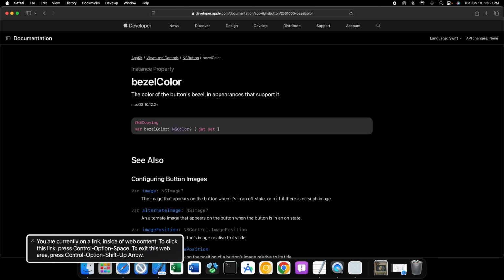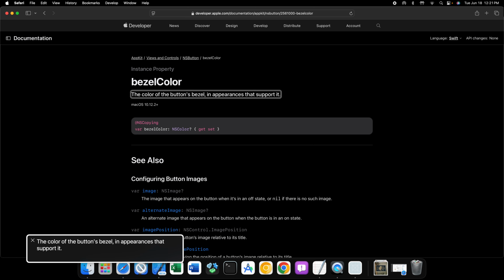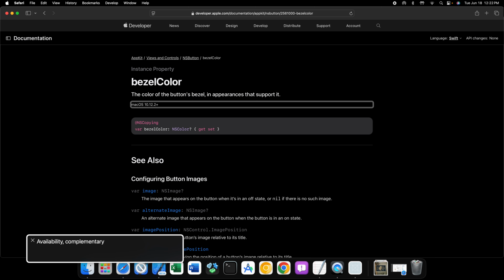We can read the documentation to see what bezel color is, for example. Now, this says it's the color of the button's bezel. This is available on macOS 10.12, which I believe is El Capitan, but I could be wrong on that. Don't quote me. I don't think it's Sierra, but you get the idea.